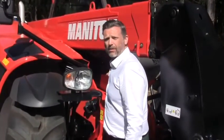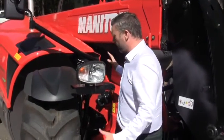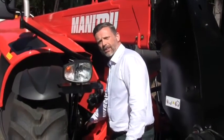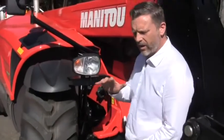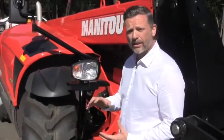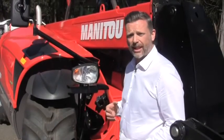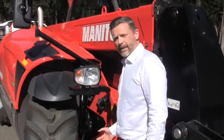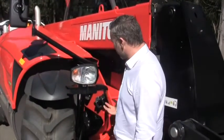If you squeeze in under here, you'll see the silent-mounted rubber blocks for the mounting of the cab. Another key thing is the steer cylinders — on these Spicer axles they're mounted very high, out of the way, so any sticks or debris that might get thrown up won't damage the actual cylinder. Even though the Manitou has got exceptional ground clearance, having that cylinder high really does keep it protected.